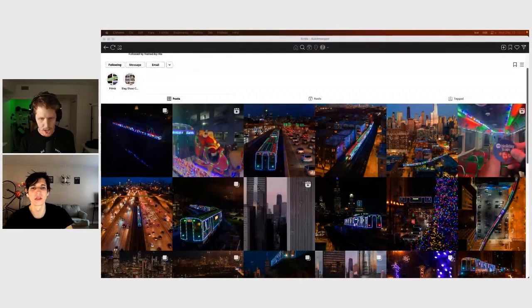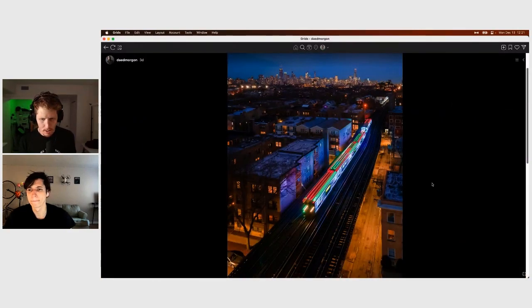Let's go to your Instagram feed. Let's have a leisurely chat about what you're up to. I think this would be a good first one to talk about. What we have here is a lovely overhead shot, and it seems like 90% of these are overhead shots from what I can tell, probably utilizing the drone, which is actually behind you there, right? Is that the drone that you use for these photos? No, this one is just a decoration, but yeah. Oh, okay. He has a decorative drone.